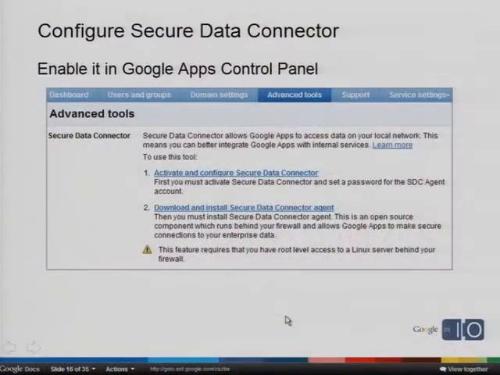And what we do next is I need to enable that feature in my Google Apps domain. So my test domain is called junix.net. As an administrator of that domain, I go to this site, Google Apps Control Panel, and I click on this link, activate and configure Secure Data Connector to allow this feature to be usable. So this is one of the examples of multiple control points that we allow you to have your control. Basically, you need to allow that. You need to configure fee server, configure SDCs and different access rules to allow your users in the cloud to access your data.